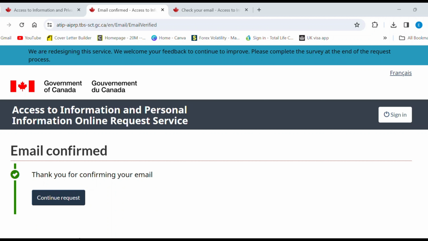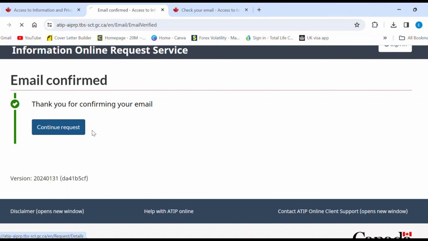So you continue the request. If you're using your phone, it might ask you if you're using Chrome or Internet Explorer or whatever, but I'm using my laptop for these steps. So I've just clicked on continue request. Give it some time.